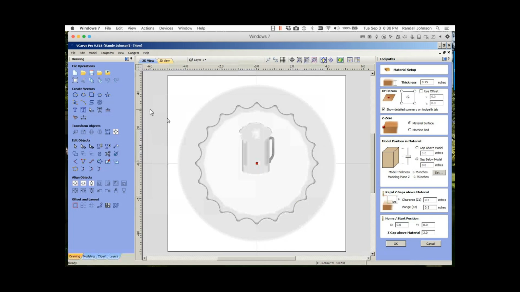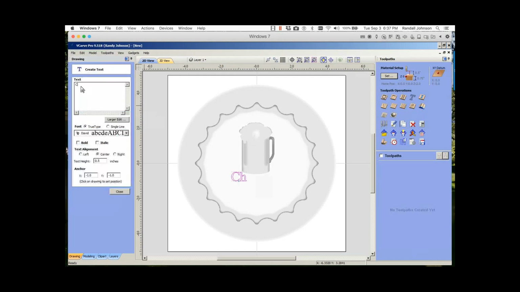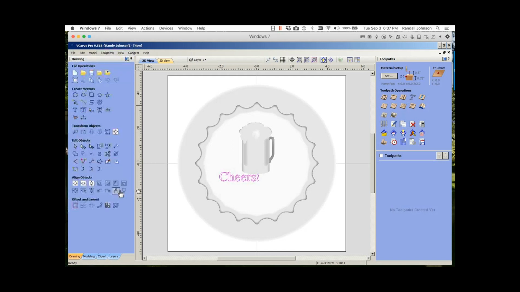I'm going to add some text to this window. And let's just go in here and hit text, and I tend to just type it in and I'll fit it later. Select mine and I'm going to center it to the left and right. Move it down a little bit, stretch it a little bit, move it back over to center. Might be just a little big, move it down a little bit more. And now I have my text.